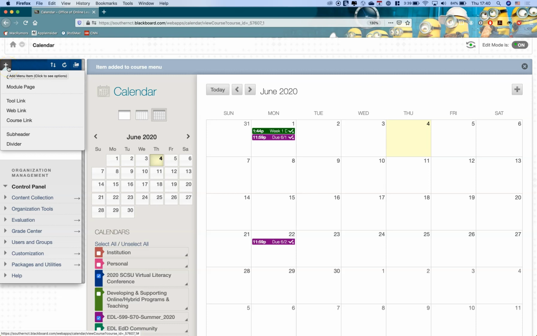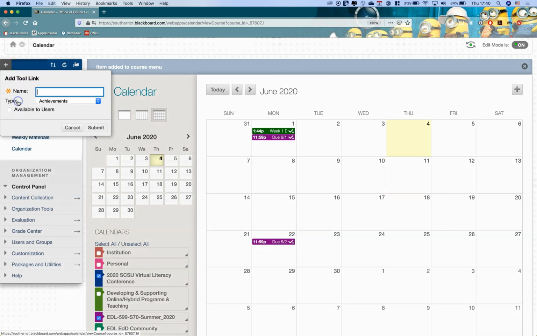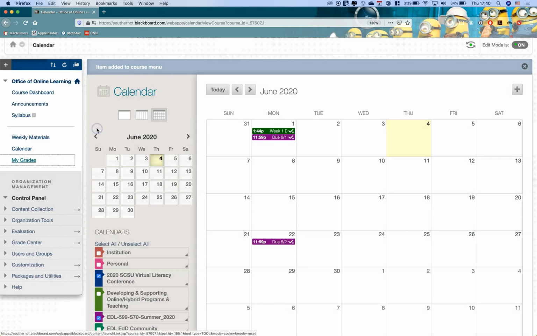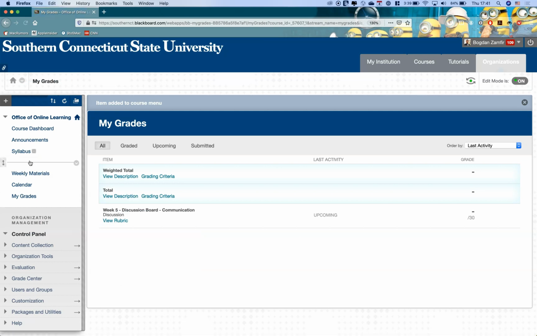The next area is another tool link, and this one is called My Grades. And again, it can be called My Grades and made available to students. Now within My Grades, students only have access to their own grades. And even in that case, they only have access to seeing the grades that you've provided them with access to.